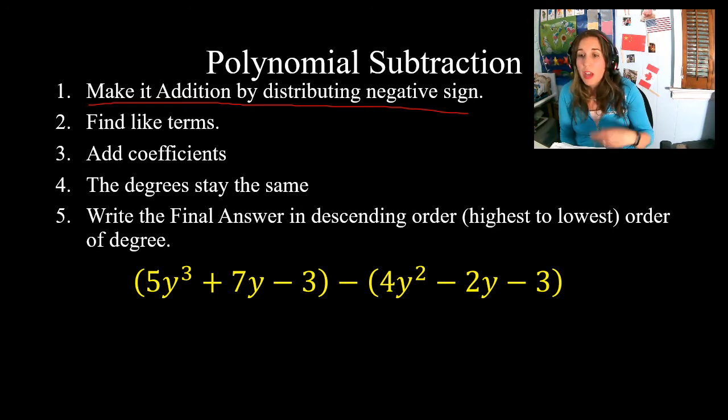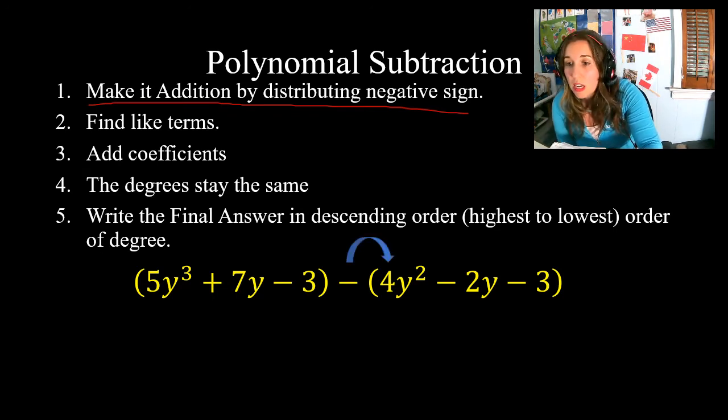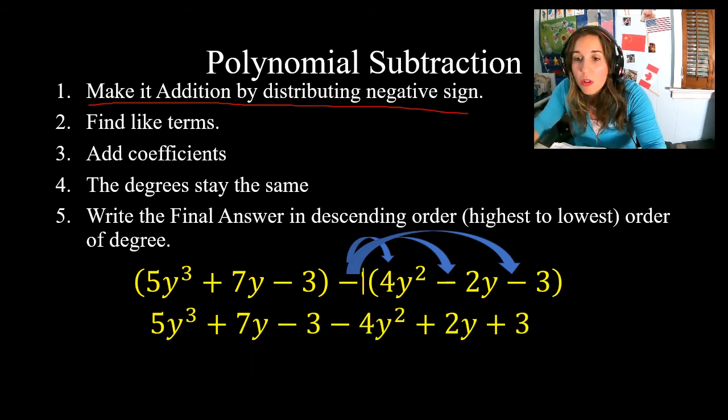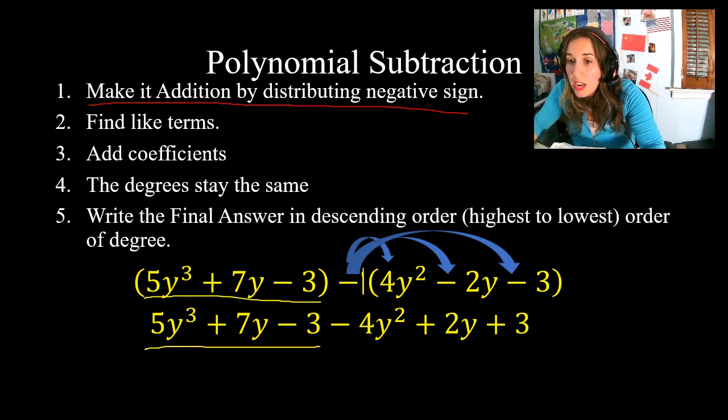So let's do that. So we're going to take the negative sign and distribute it to the negative 4y squared, to the negative 2y, and to the negative 3, all right? And this little negative sign just means it's like there's a little negative 1 right here being multiplied by each of those terms. So once we distribute it, this is what we get. Our whole first piece stays the same. Okay, we're not doing anything to this first piece. It stays identical. But when we distribute that negative 1 to 4y squared, we get negative 4y squared, right?